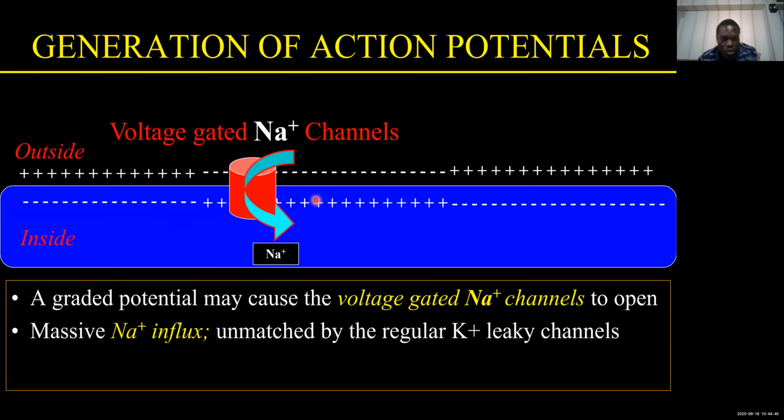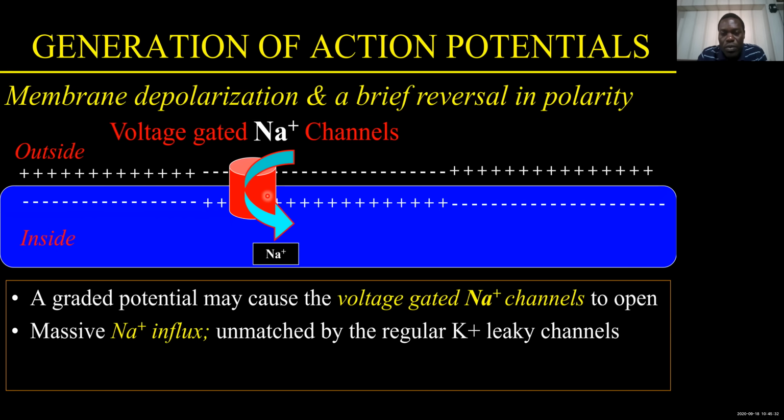What is important for you to note also is that as long as you've depolarized this region of the membrane, it means that the voltage gated channels here are also going to be opened, and that means you're going to have sodium influx somewhere there, and that will make the voltage gated channels here also to open, and you're going to have sodium influx again. Now I'm bringing the concept of propagation: as long as you've opened voltage gated channels in a particular region, it will affect the neighboring membranes, and so it will affect the neighboring voltage gated sodium channels, and that means they're going to open, and so the depolarization is going to be propagated.